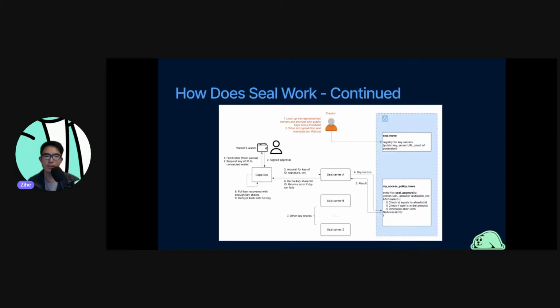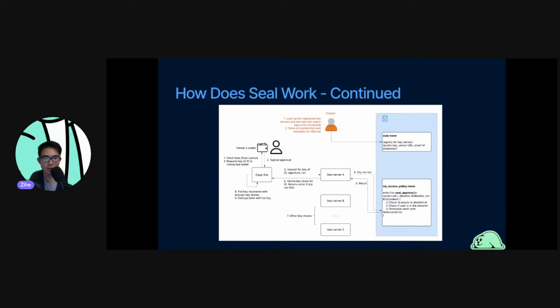It performs the verification, and if everything checks out, it returns a decryption key that allows the client to decrypt the encrypted key share that the content creator encrypted earlier.